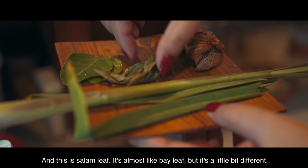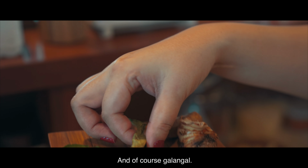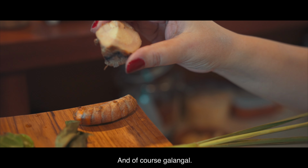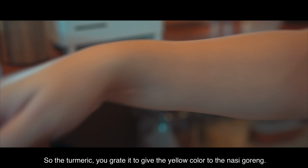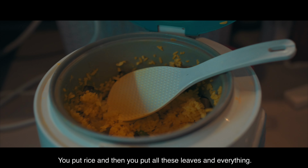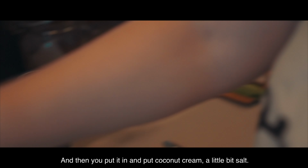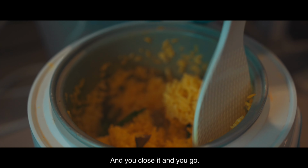And this is salam leaf. It's almost like bay leaf, but a little bit different. And of course, galangal, and then turmeric. The turmeric, you grate it to give the yellow color to nasi kuning. You put in the rice and then all these leaves and everything, and then coconut cream, a little bit of salt, and you close it and you go.